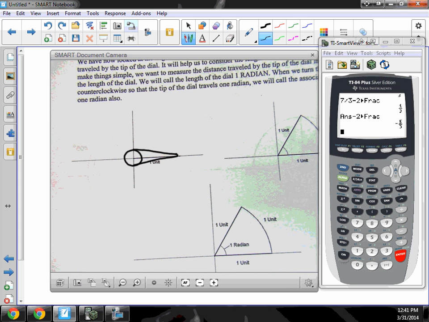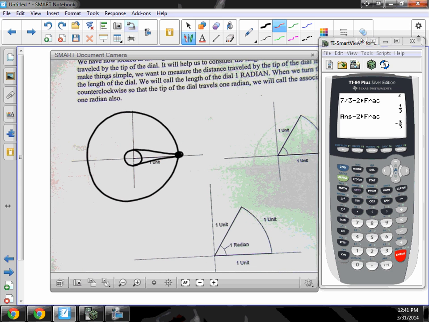And then instead of measuring the rotation of the dial, you measure the distance traveled by the tip of the dial. So imagine you put a marker right here, taped it onto the dial, and as you turn the dial, the marker is going to trace out a circle. Right? Is that a good circle? Yeah. I took college geometry twice. No. So, wow, cool.